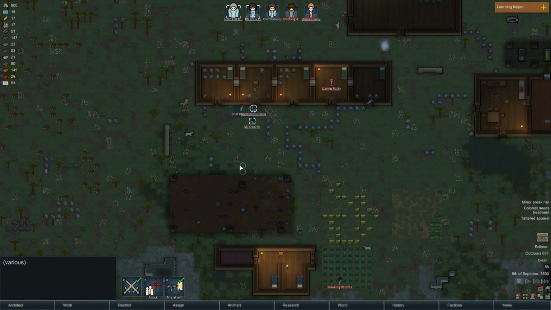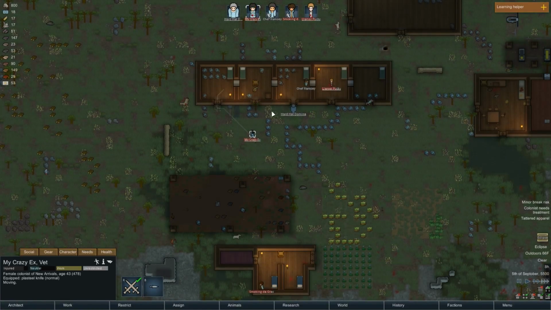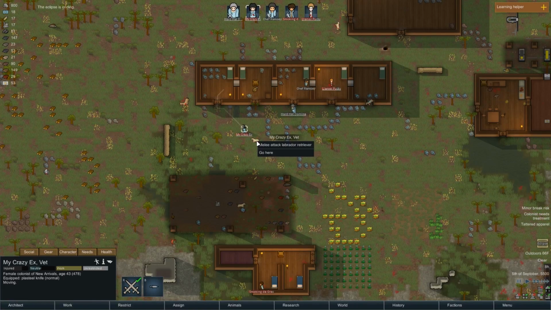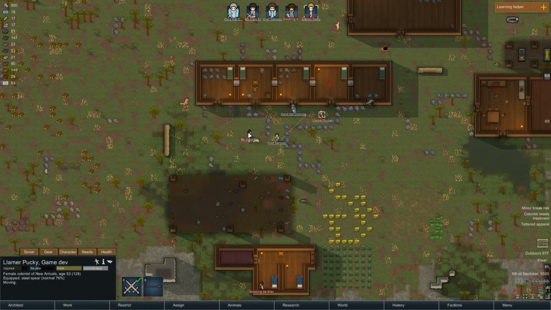Drafting them. Fire at will. My crazy ex, oh no, this is a terrible idea. Why are you melee attacking? I need you to fire at it. We're fighting back. We've had enough of this. You won't be pushed around anymore. Alright, Puggy, help your teams. Oh, my crazy ex, you're out of here. My crazy ex, don't die.